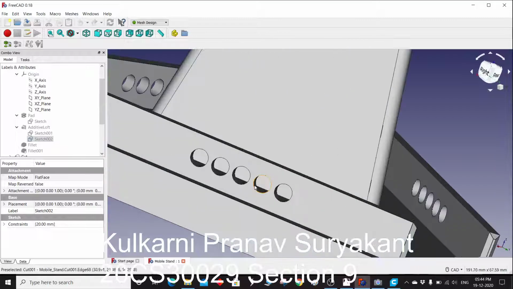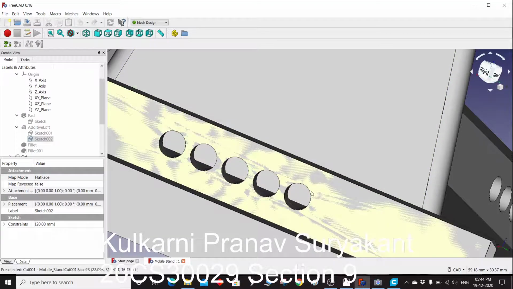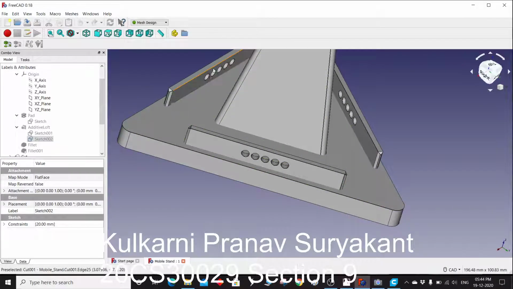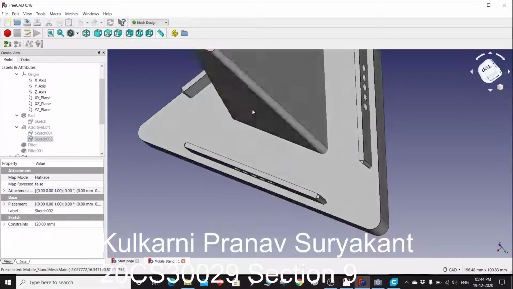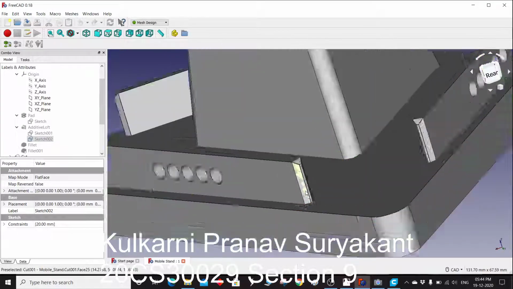Then I used the part option to create this cylinder at this side, and then used the array option in orthogonal form to form these 5 cylinders, and then I also used the array option in polar form to create this set of cylinders on the other sides also. And then I smoothened these edges using the fillet option here and the chamfer option here.